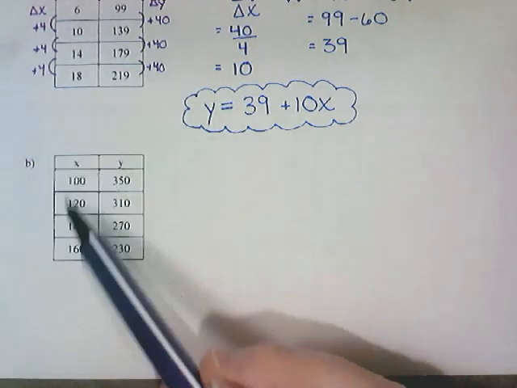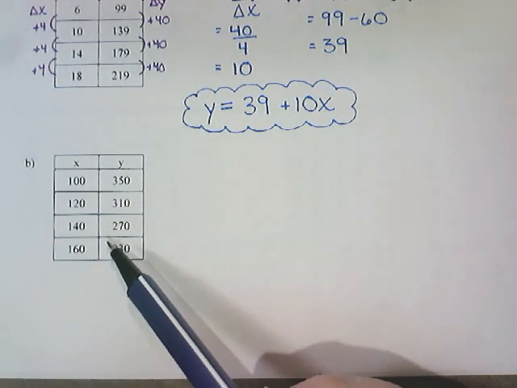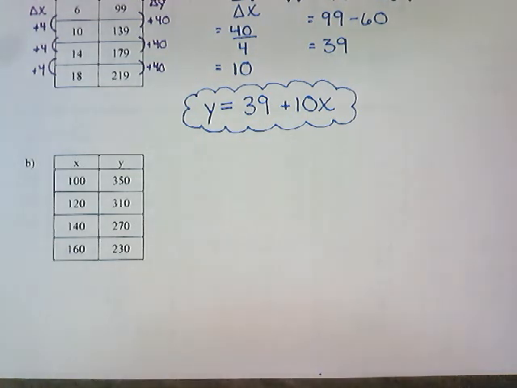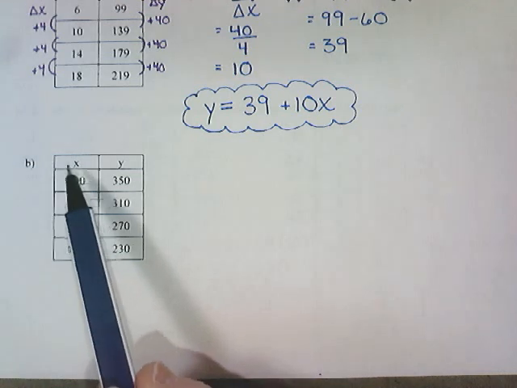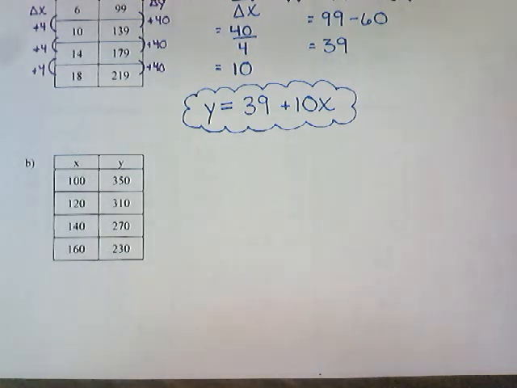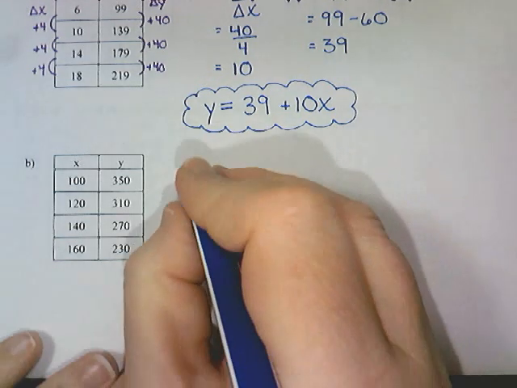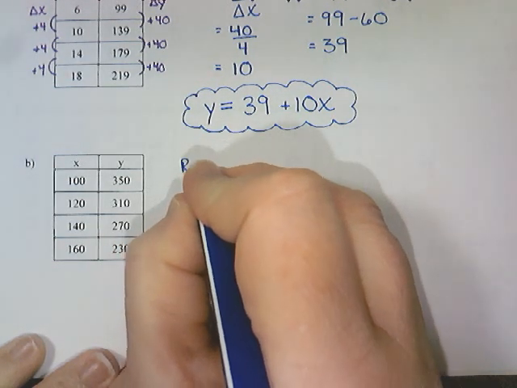All right, so I've got X and Y. So we're going to do the same thing as last time. First, look, is the initial value in the table? No, I don't have a term 0. That's unfortunate. So rate of change. How do we calculate rate of change? Delta Y over delta X.